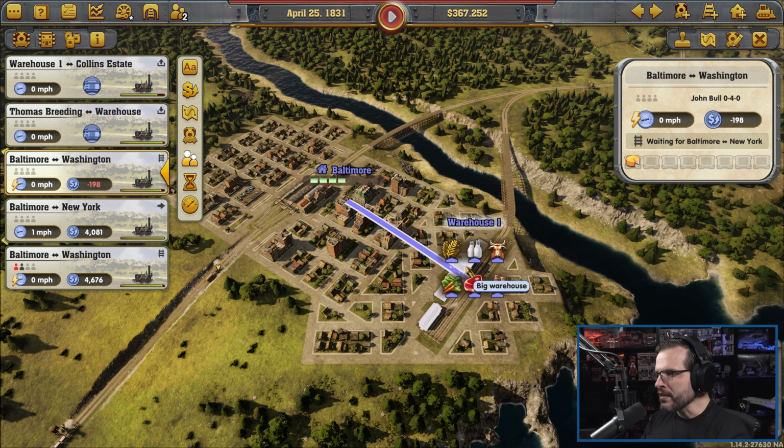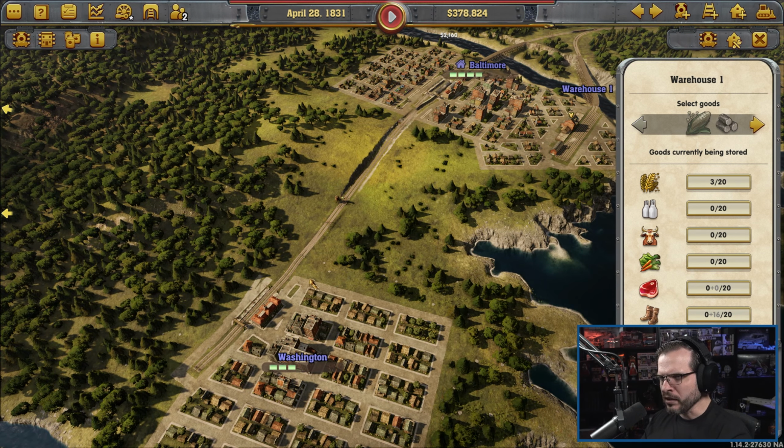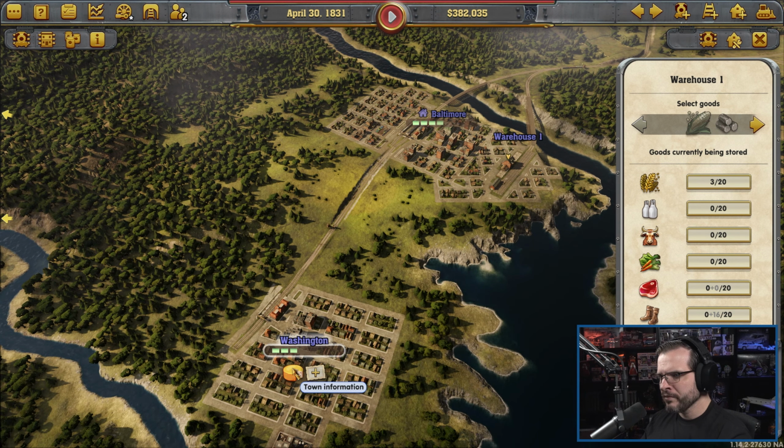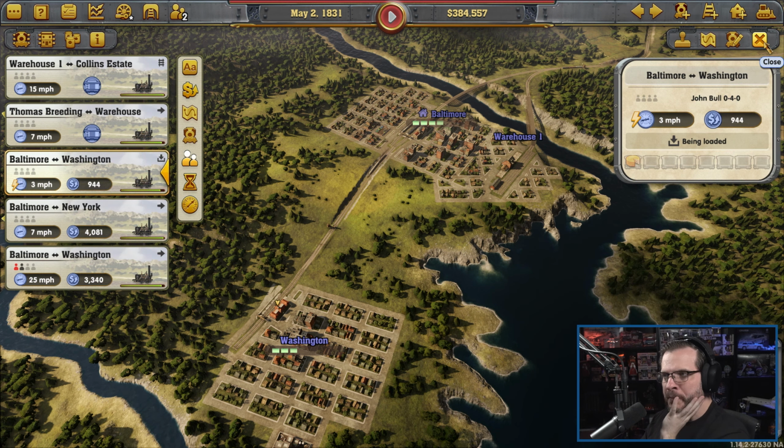It looks like a city that has a warehouse does provide its goods to the warehouse. So that is good information to have. Yeah, I don't know if there's an easy way to connect these over here. Plus, we're not getting the cheese from Washington. I'm assuming we can't upgrade the warehouse anymore, can we? No, we cannot.